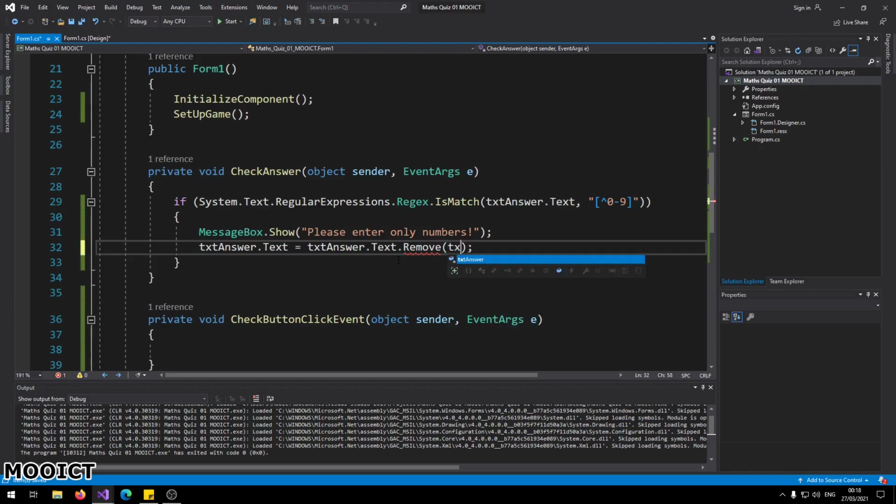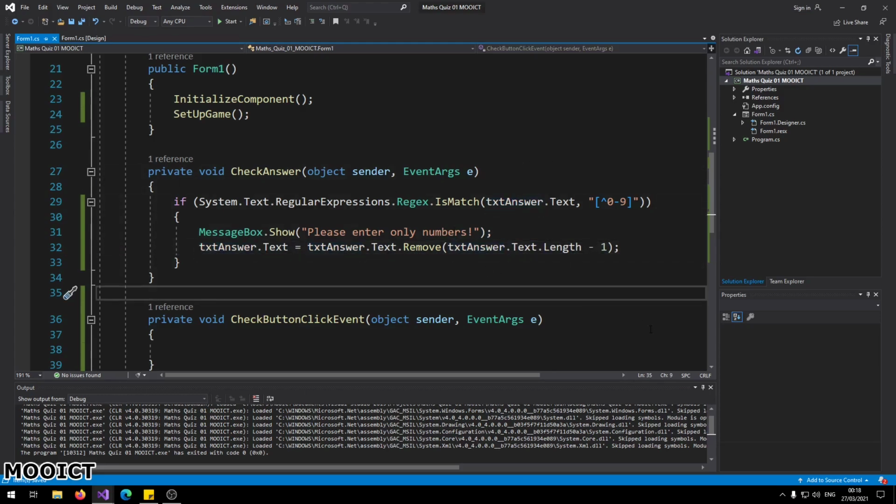So txt answer dot text dot length, and then say -1. Whatever gets entered in there, if you just press one key, it will just remove the last one from there. Okay, if you want to have a look at this one, copy it over to your code.